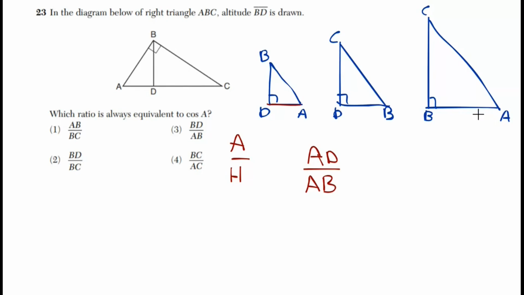Perfectly fine. Now you see another A, like, oh, okay, look at this A. Let's take a look at that one. Adjacent for this, the larger triangle, is AB, and the hypotenuse of the larger triangle is AC. Again, you can switch the order of the letters. It could be BA over CA, or any ordering of those. I don't see that as an option either, but remember, these corresponding angles for these triangles are all congruent.